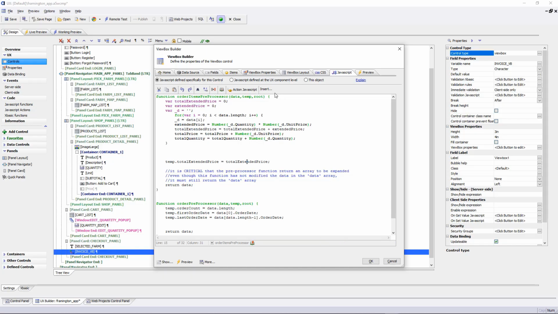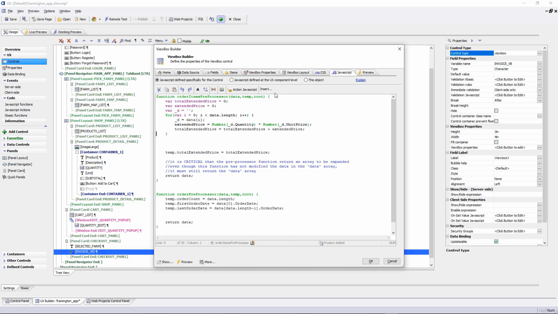Next, we're going to take a look at this total extended price and find out where it's coming from. If we look inside this for loop, we'll see that the total extended price is being computed right here. It's also computing a total price and a total quantity. Since we just removed those calculation variables from this function, we should also remove these calculations. Finally, we need to change unit price to just be price, because that's the name of our field in our data.